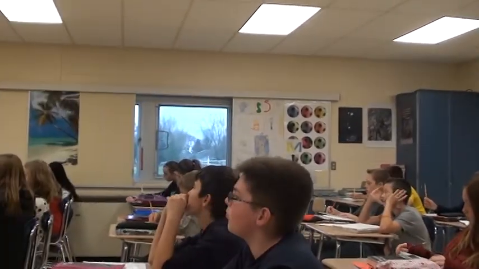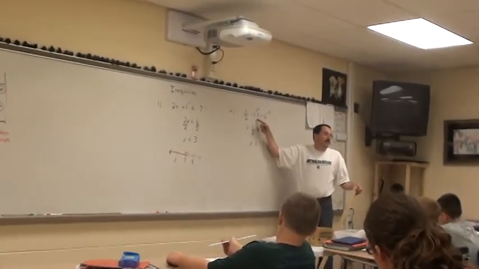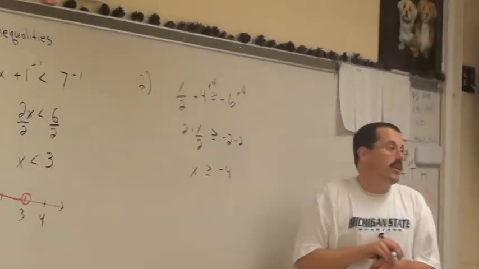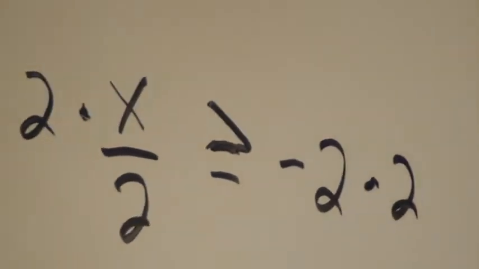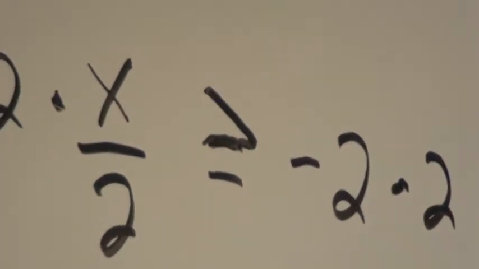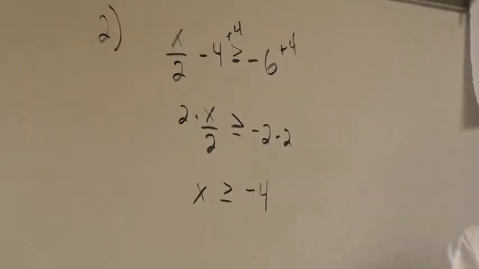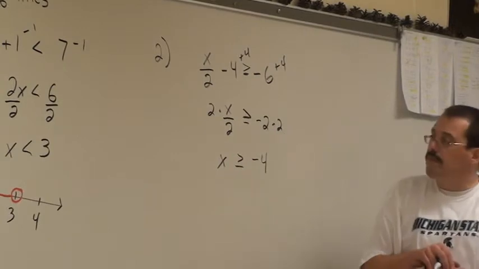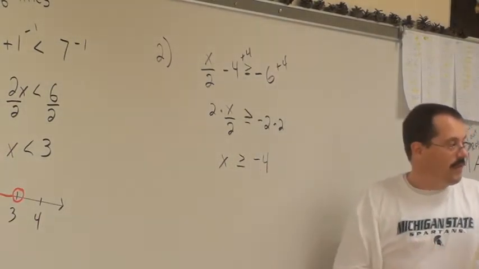Why do you do that? Why did I? Because that's the way you're going to get your problems today. All your problems today are going to have greater than signs or less than signs. And that one's a greater than or equal. Because I made a mistake when I started it. I should have put the greater than in there. The problems are going to actually look like that. Some of them will look like an equals, with the line underneath them. This means greater or equal. It could be either one.